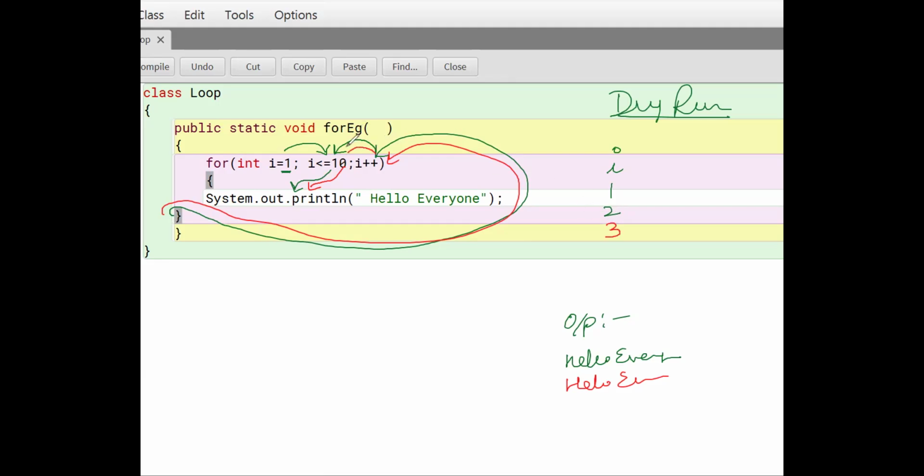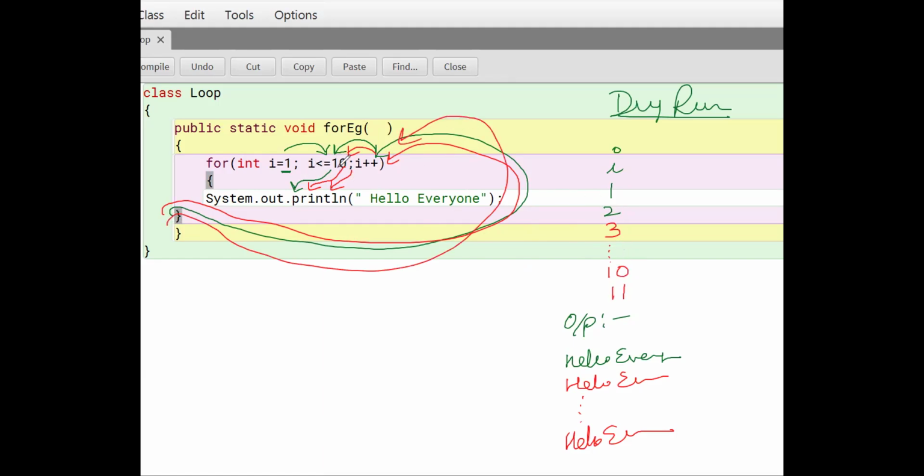And this process will continue like this. At one point, your I will become 10. 10 less than equal to 10 is again true. It will print hello everyone the 10th time. And then when it goes back, I will become 11.